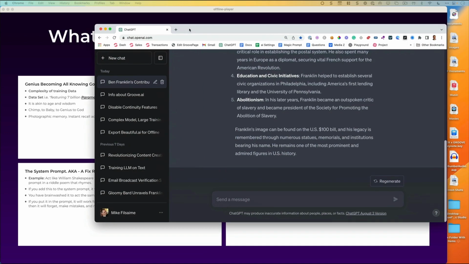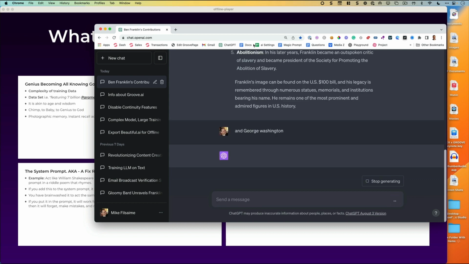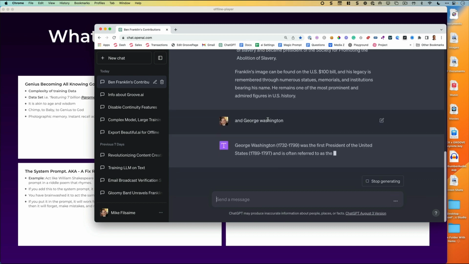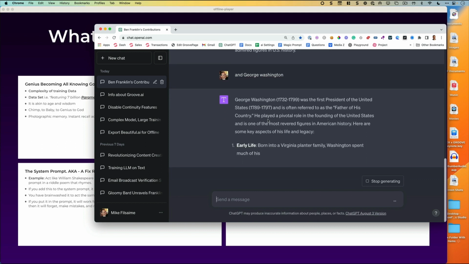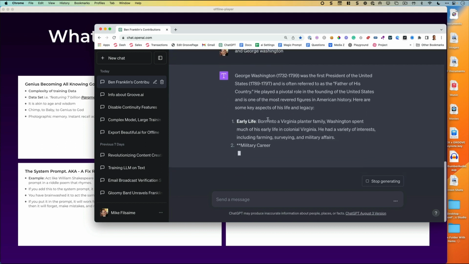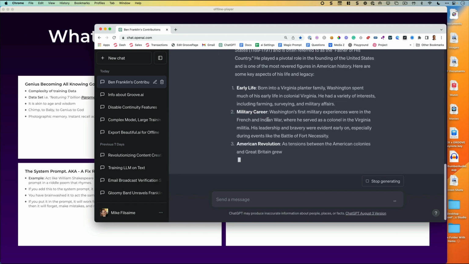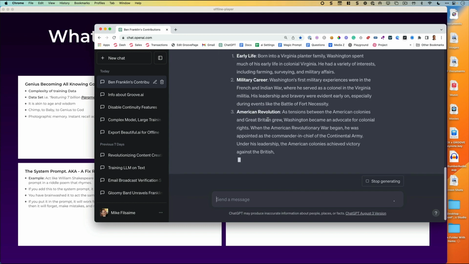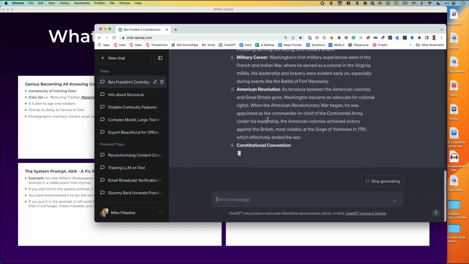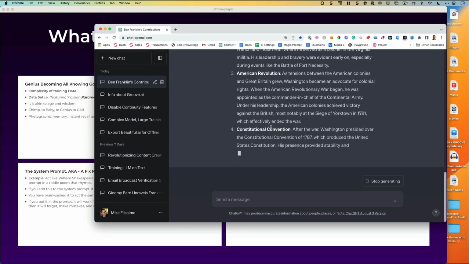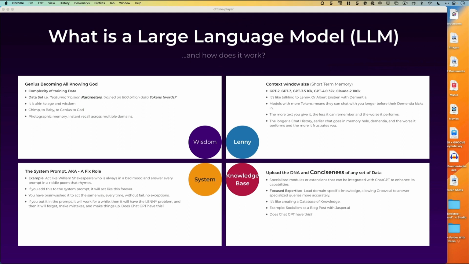The longer the chat history, the more we start having a conversation here with the chat. And George Washington, it's going to give me a bio on George Washington. If I start asking it, who is the first person I asked you? It's going to say, oh, you asked me about Ben Franklin. If I ask it about the next 10 presidents, from Washington to Adams to Jefferson to Jackson and Quincy Adams, all the way down the line, by the time I get to Lincoln, I'm going to say, who's the first person I asked you about? It's going to hallucinate and make something up. You asked me about Napoleon and the Napoleonic Wars.